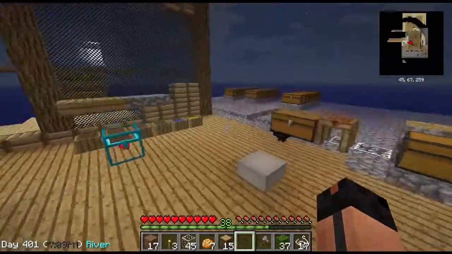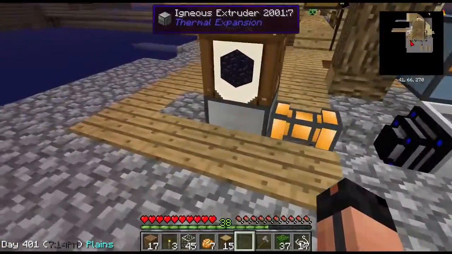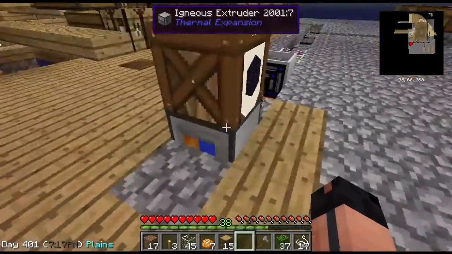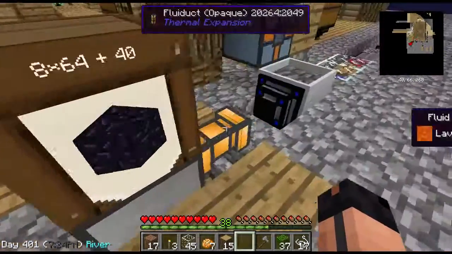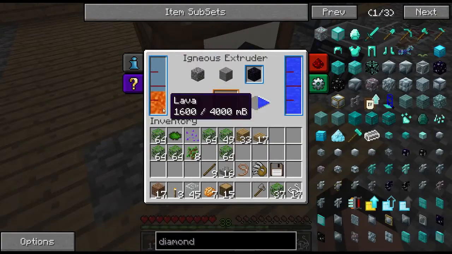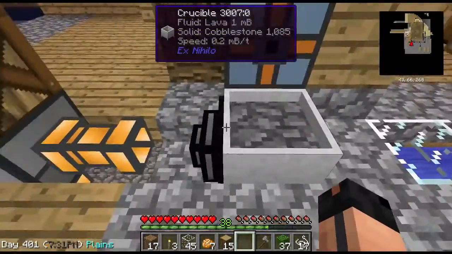I took a little note from his little things and said, hey man, I want to mess around too. And the other night I made an igneous extruder, which is actually a pretty nifty thing. We can have it making cobblestone, just like our cobblestone generator does down there, just by having a bucket of lava and a bucket of water. And as you can see, what we're doing is we're pumping from the crucible.